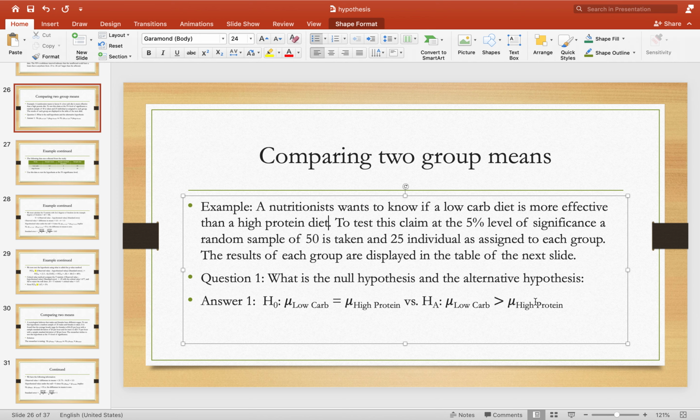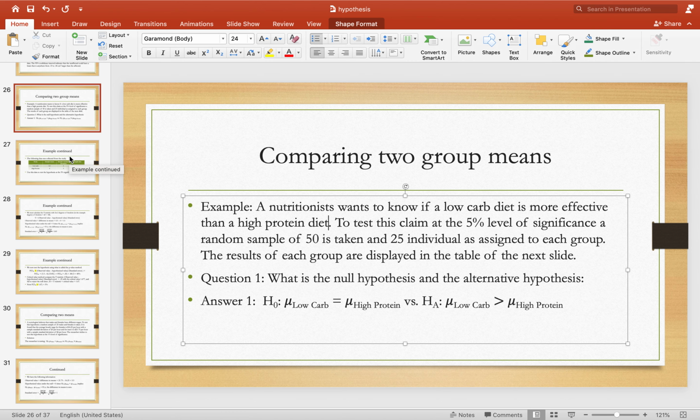The other form of the alternative is that the mean of one group is not equal to the mean of the other group, and you can just calculate a confidence interval, okay? In that instance, if you want to test the hypothesis. So I'm focusing mainly on this alternative in which we have a greater than.